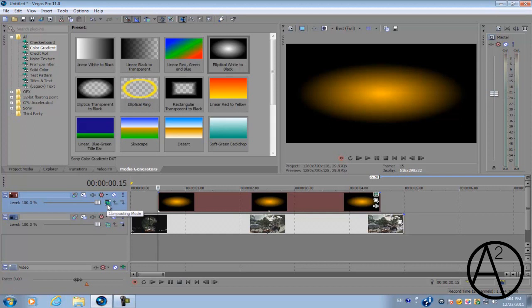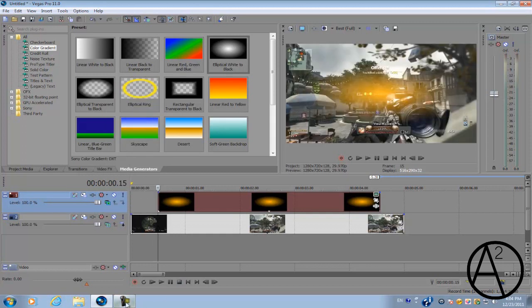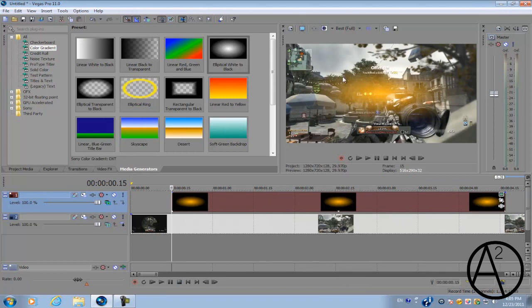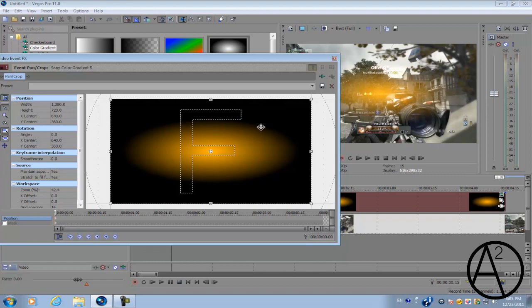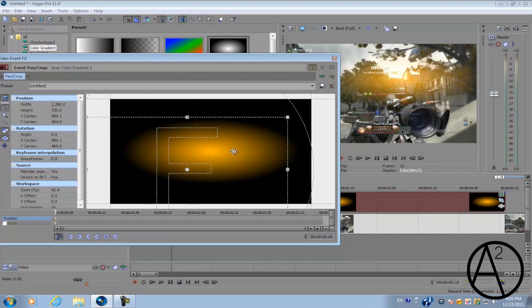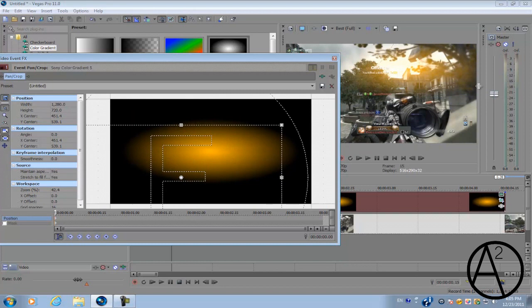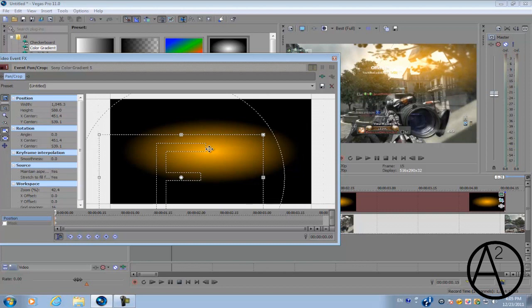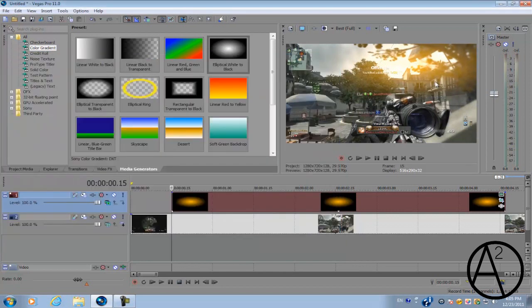Alright, so let's now go to the compositing mode and set it to add. We're just going to position the lights over the sky, and the reason is because it will blend in better with your secondary video clip. We're going to do that by going to the event pan crop option, and move this box a little bit downwards until we go into the sky region of the video. And if you want the light to take more space, all you have to do is zoom in, and there you go.